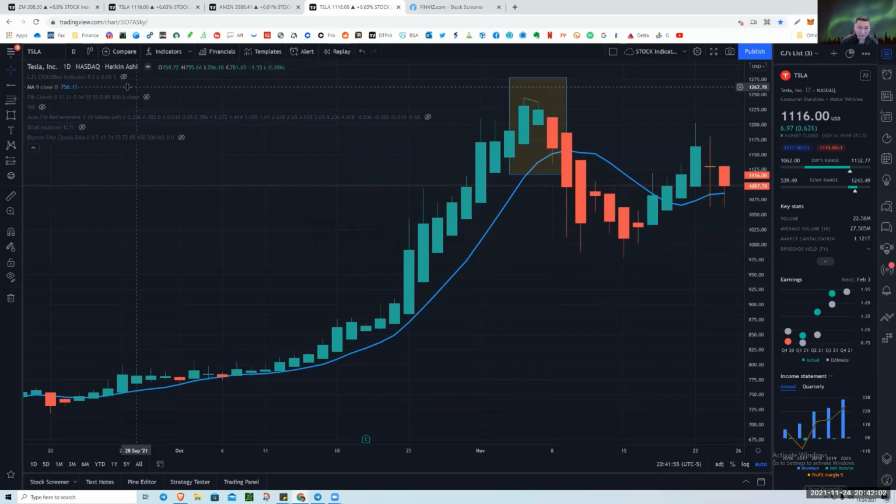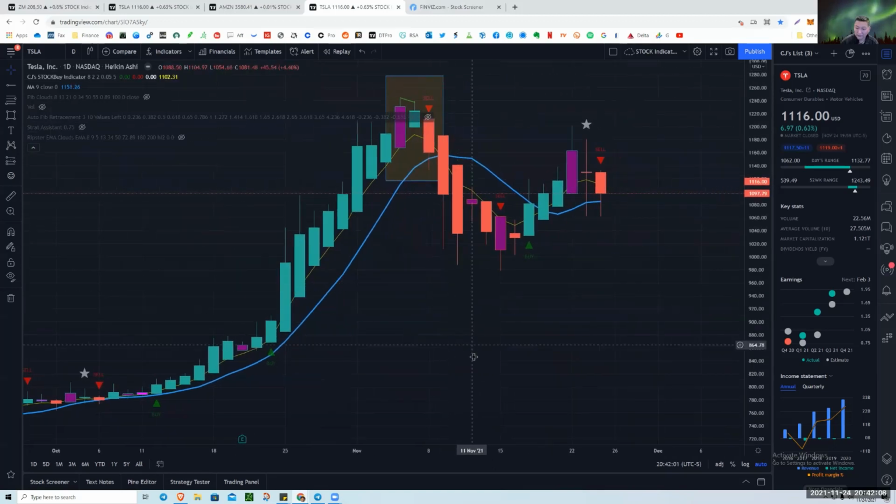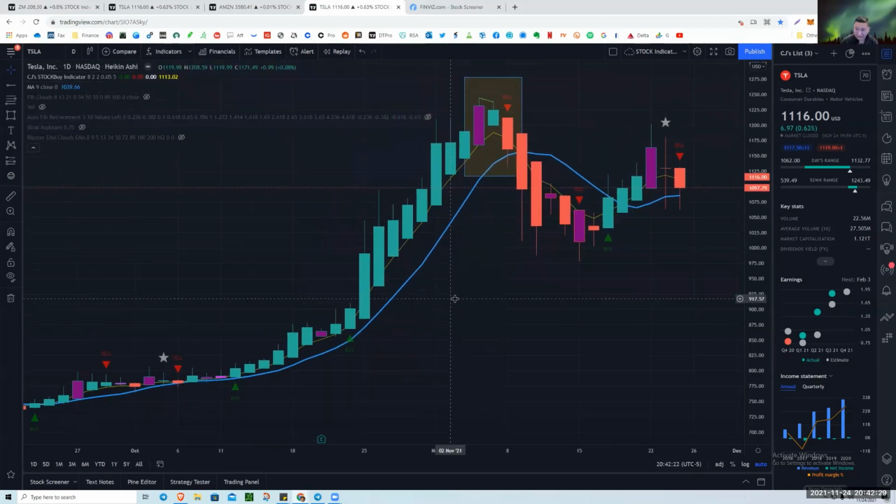So this is what you have, okay? And those buy signals pop mainly because it's based upon the candle formation. So here's your sell. It's a follow through from this doji. Here's a buy signal based upon the 2-1-2 formation. Here's a doji, and the next one is down, so here's the sell. Make sense? Okay, so that is the stock indicator.